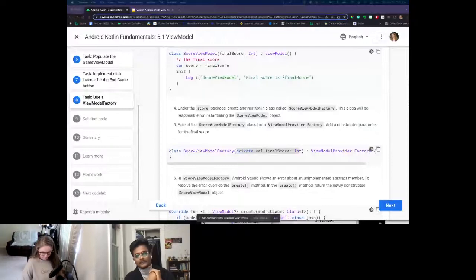I'll also do just a really fast search and see if I can find something. When is a Viewmodel Factory needed in Android? Yeah, I would say you would create a custom one when the default one doesn't work. So in our case, I think the default one won't work for score. I can't think of other use cases right off the top of my head, but that is a good example. Oh yeah, go ahead. Oh, sorry, didn't mean to interrupt. No.